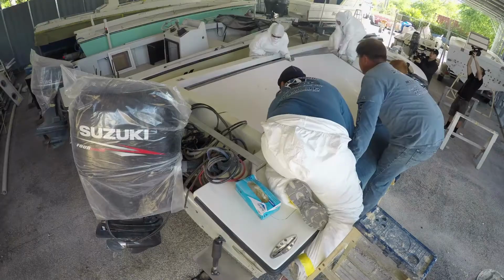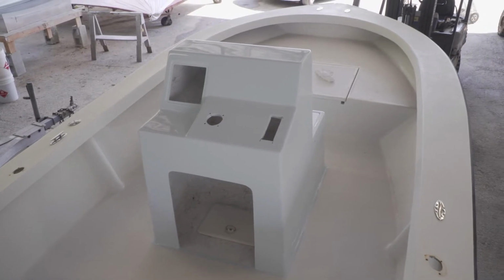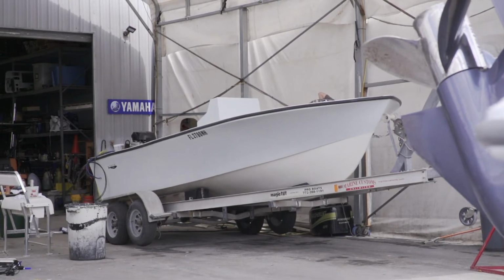Now that it's all glass, solid, put in one piece, they went into the paint shop. Mike did an incredible job. He laid down all the paint. Everything's blended together really nice. Before we could deliver it to Ron, we've got to get this thing in the rigging bay and get it all assembled and put together.